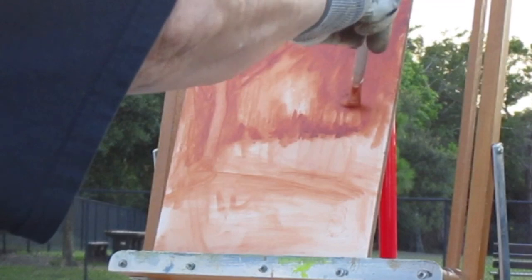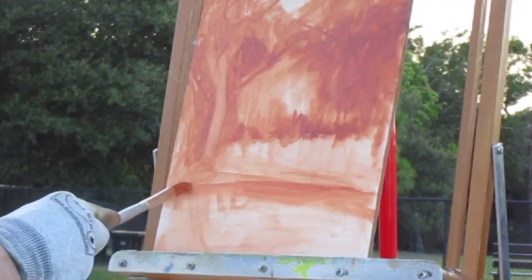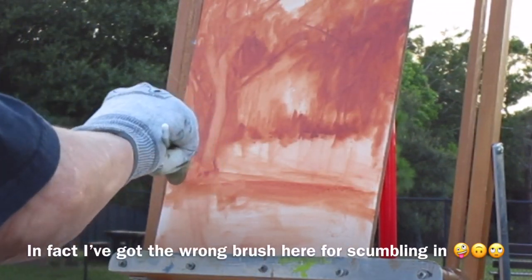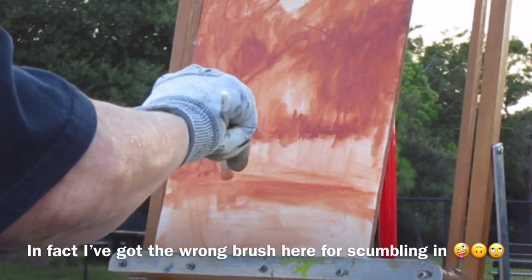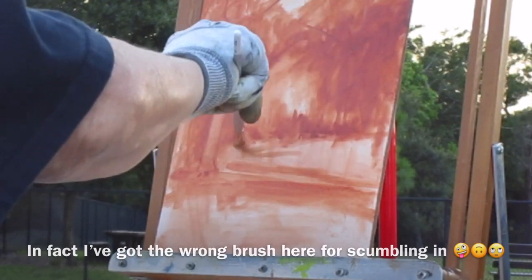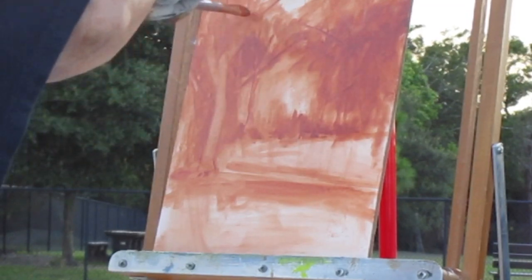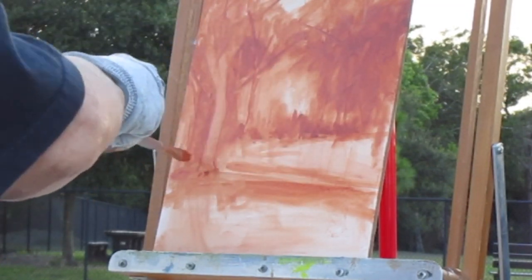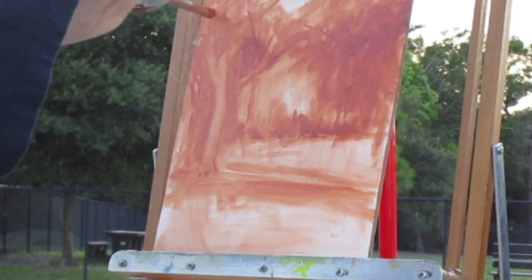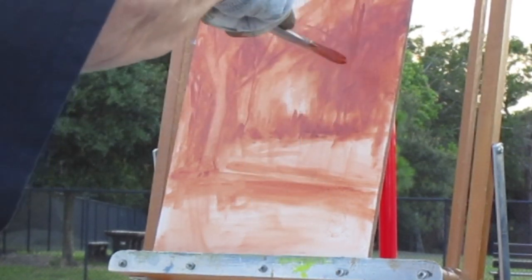But after getting to the park, I forgot my canvas and my medium. And I was really frustrated. I ran back home, got the canvas, came back again, got all set up, thought I lost the light, but it came back. But then without the medium, I was struggling trying to get this paint smooth until I get enough of a layer down, then I can paint over paint. But at any rate, yeah, you got to organize yourself so that you can just run out in a flash whenever needed.